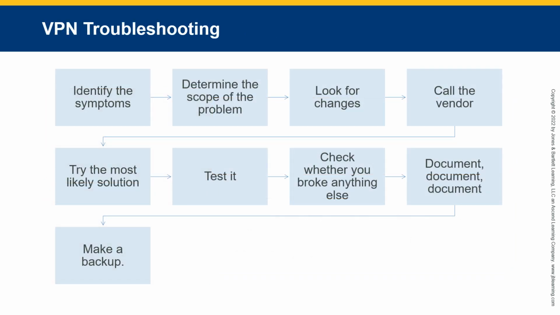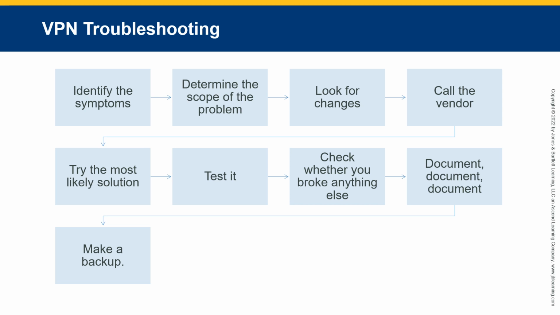Now, troubleshooting the VPN. To me, this is kind of common sense. To a lot of people, it's not intuitive. So you either get those that get it or those that don't. In my experience, it's basically this: you identify the symptoms. So usually my thing is, what happened? And then you're like, okay, this is what happened. In that way, you define the scope of the problem after that.